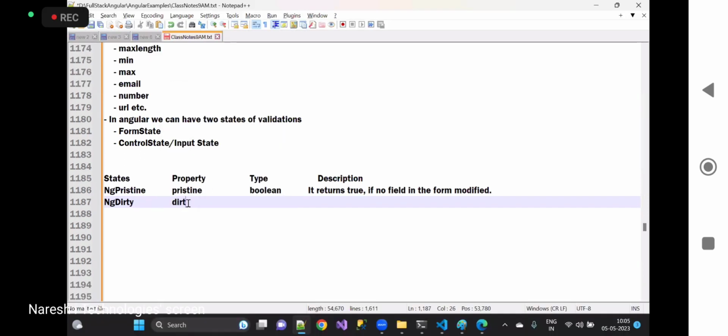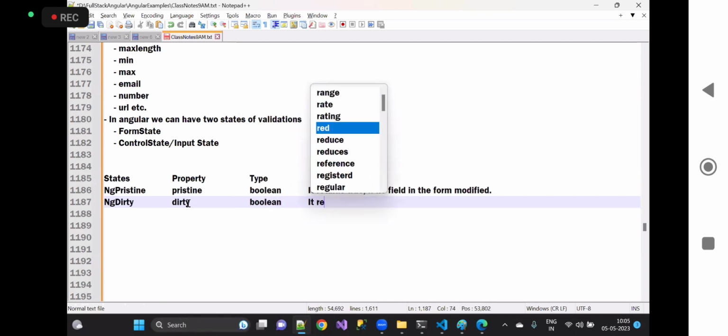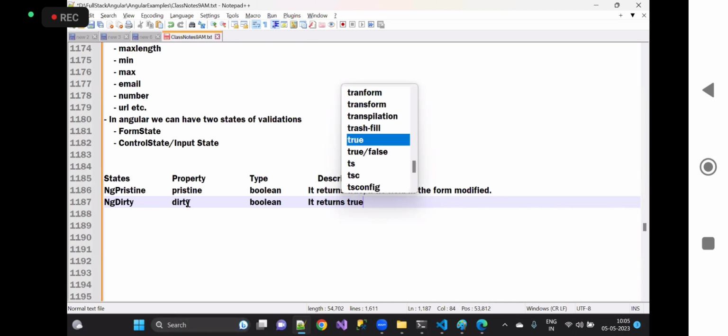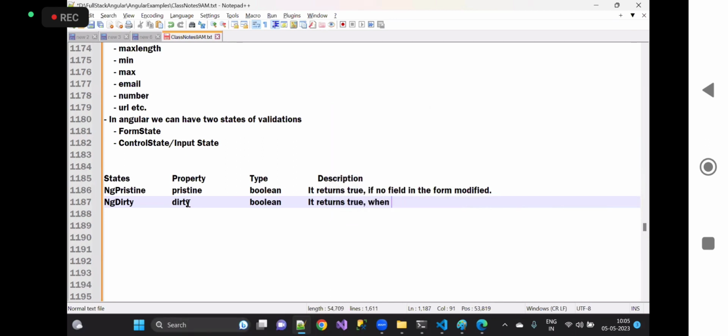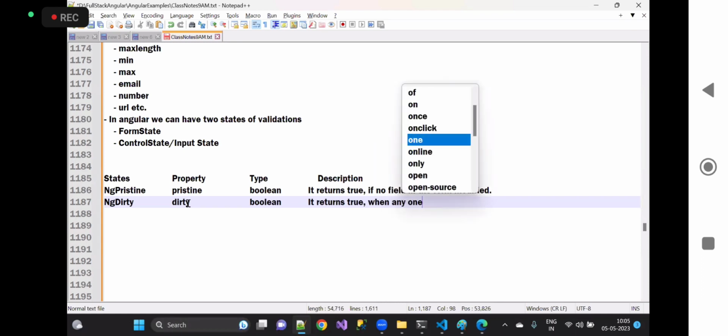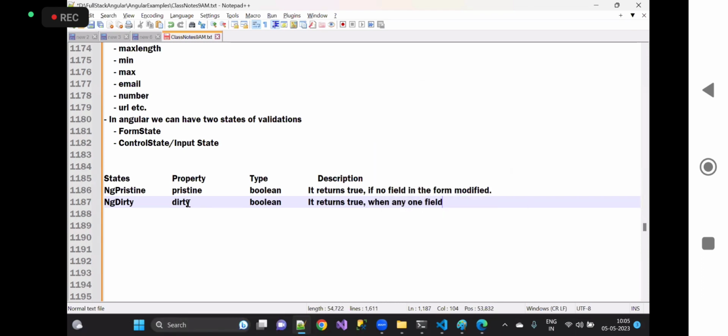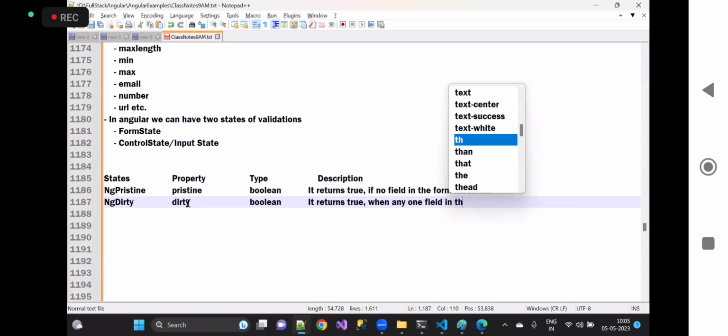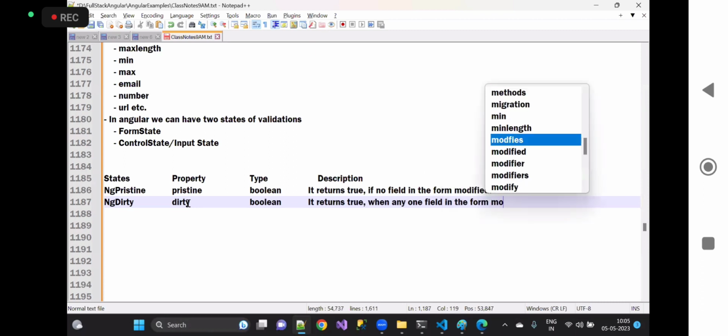We have a property dirty of type boolean, and it returns true when any one field in the form is modified.